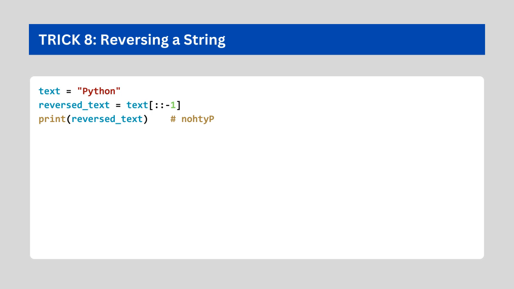Want to quickly reverse a string? Instead of using loops or extra variables, Python has a simple trick. Look at the example on the screen. We use slicing [::-1] to reverse the string in just one line of code. Why is this helpful? Great for checking palindromes, words that read the same forward and backward. Useful when modifying text dynamically. Use this trick whenever you need to reverse characters efficiently without extra memory usage.